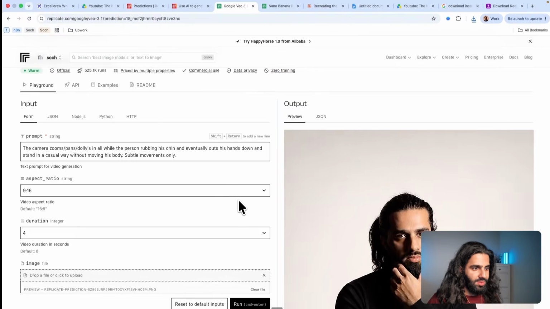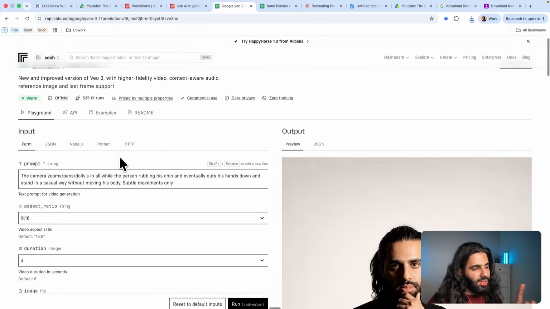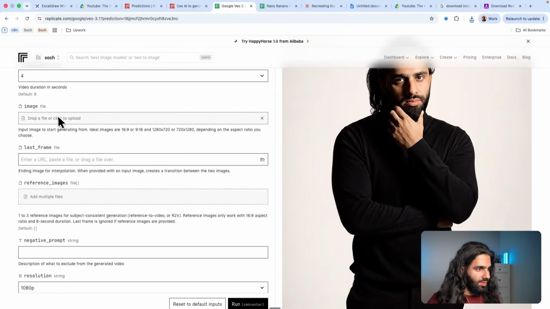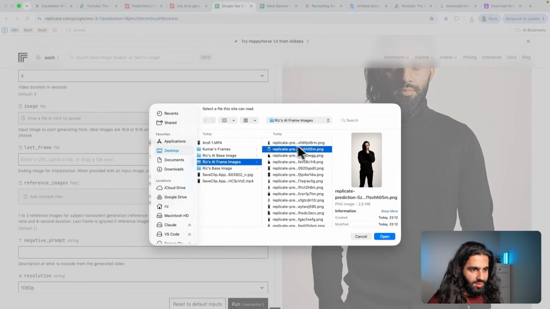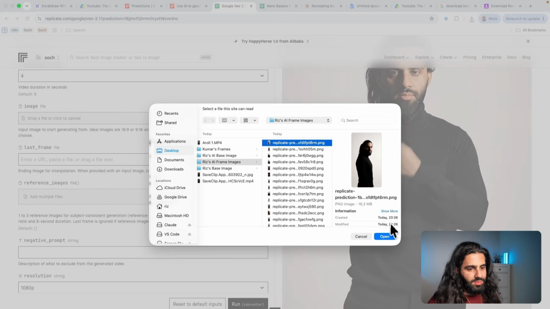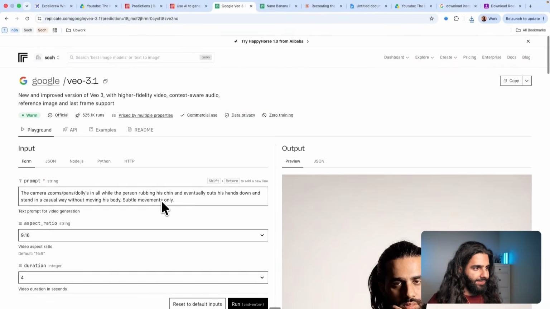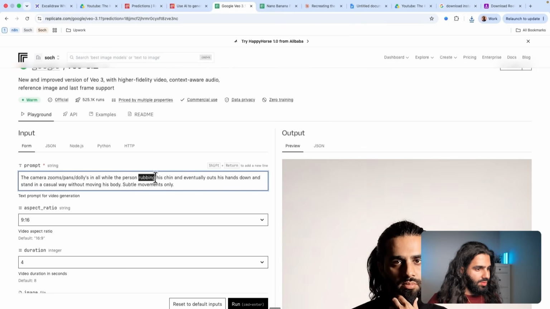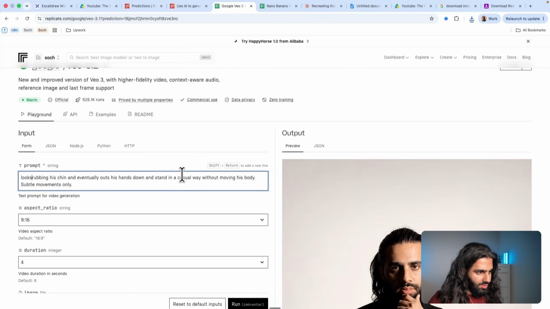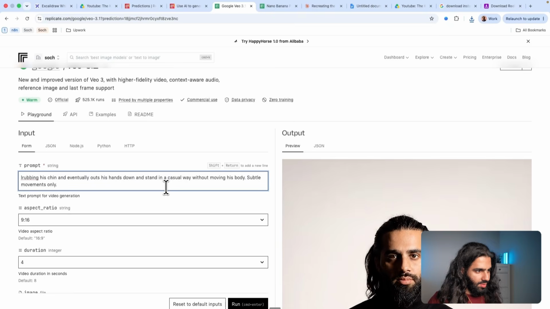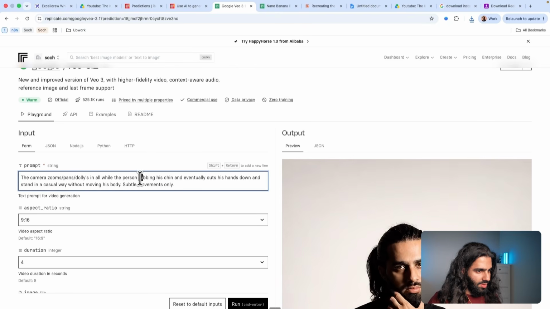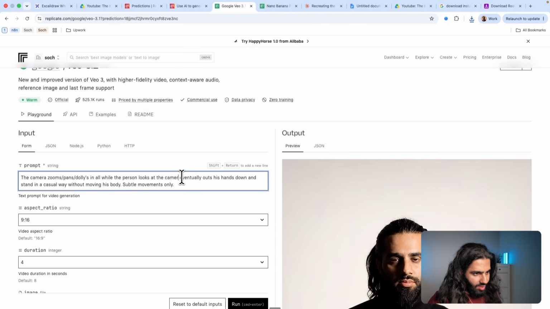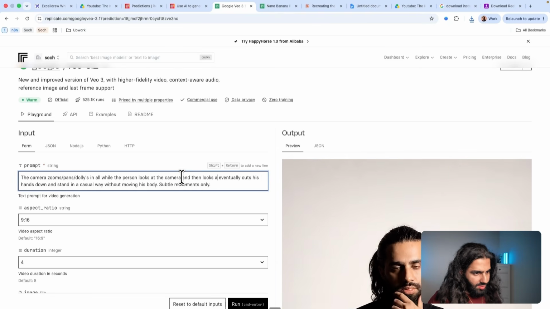Okay, so I'm not gonna use this. We're gonna keep the prompt the same, and let's just change it. Let's do something with this. The camera zooms in while the person looks at the camera and then looks away.